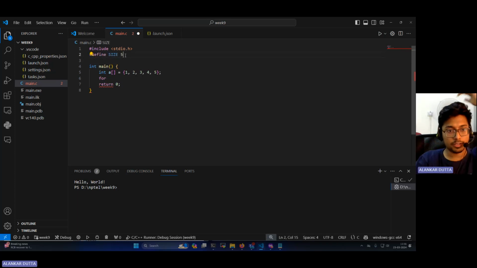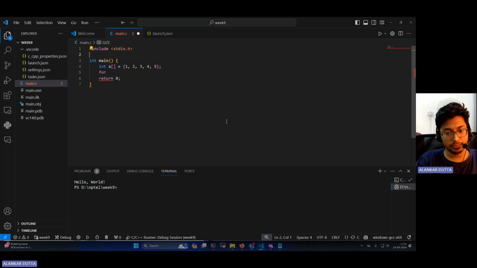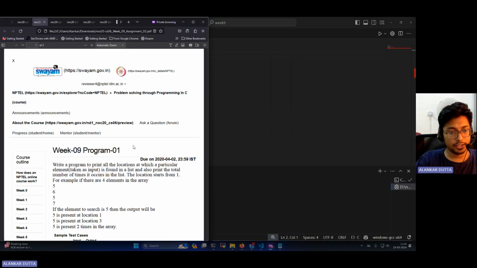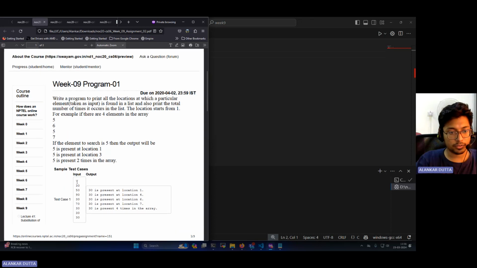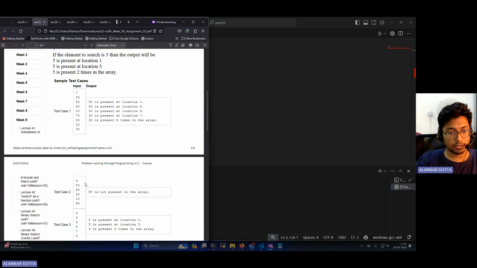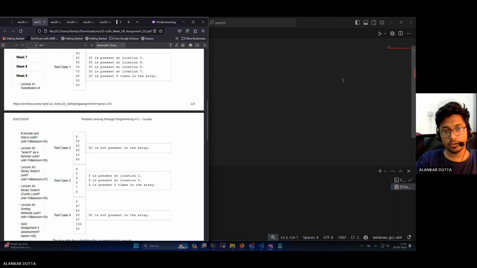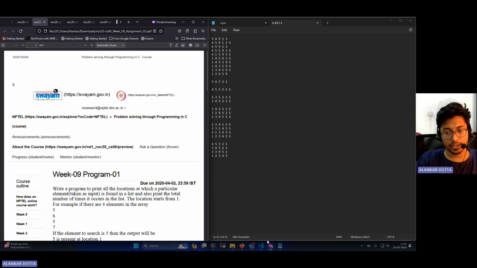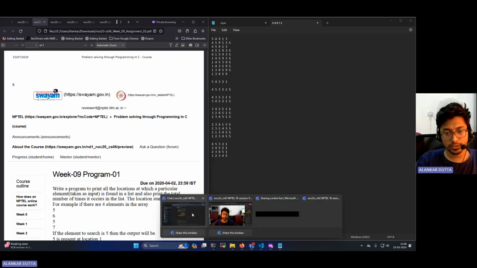I'll define something like this. Let me see what the test cases are based on which I'll assign the size of the array: 9, 1, 2, 3, 4, 5, 6. Then I will assign the size however I want.